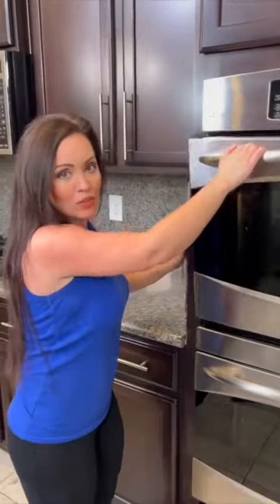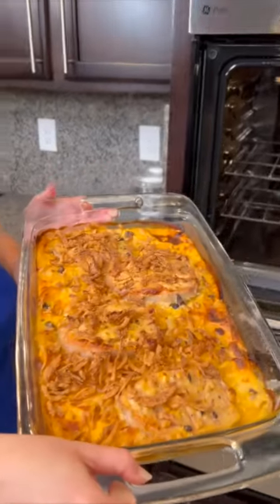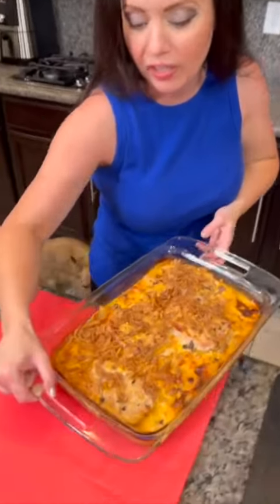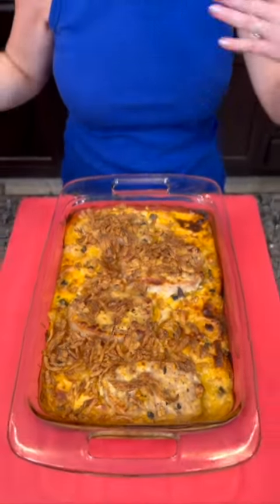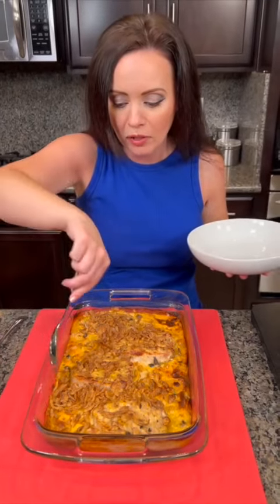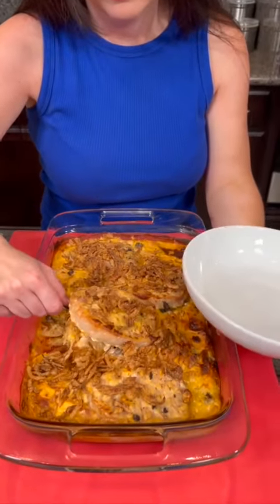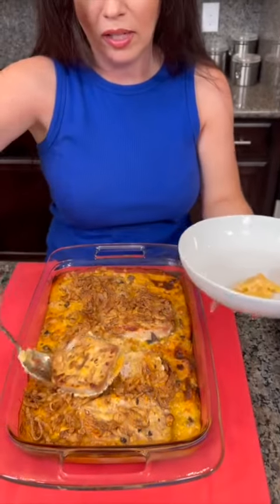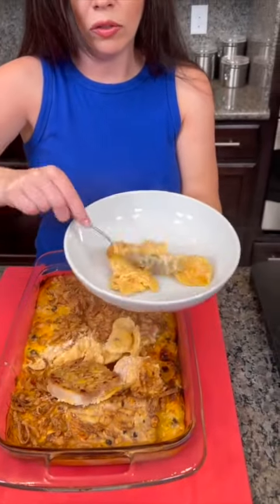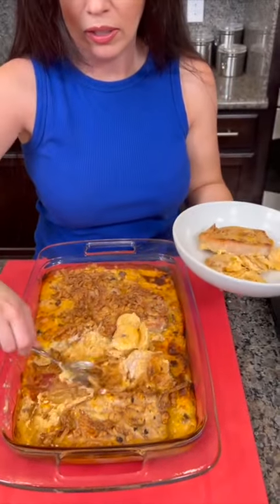And then we're going to taste test our casserole. It's ready for the taste test — I can't wait to try this one. Look at that. Those crispy onions look perfect. We've got our scalloped potatoes — nice and cheesy. We've got our cream of mushroom soup, but if you don't like that you can make your own. Of course we've got our pork chops. Those potatoes are cooked nicely and there's our pork. I'm going to fish out some of these crispy onions because I like those.